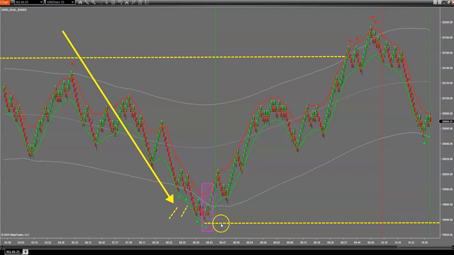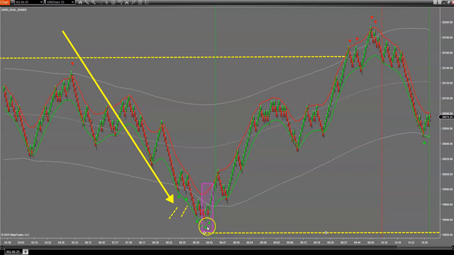Now, this is really, really big. I want to cover this right now. See this triangle? I'll get this out of our way for now. See this triangle that's higher than the prior one? I love seeing that. So they're pushing, pushing, pushing. They've swept the level, push, push, push. I'm getting the hook. Maybe I'm worried that there's another level a little bit lower that they're going to go down and run that too.